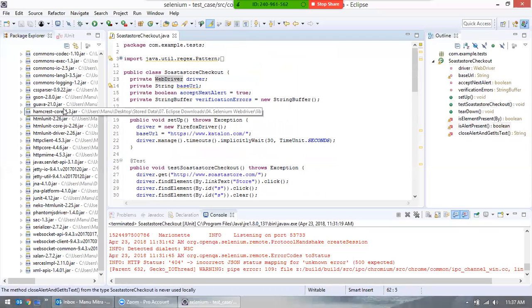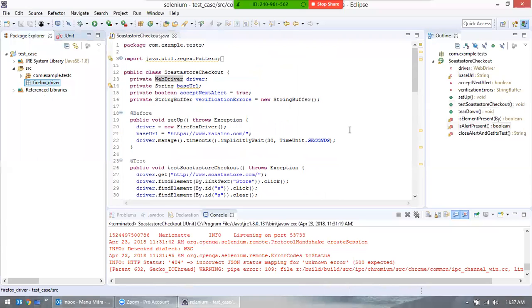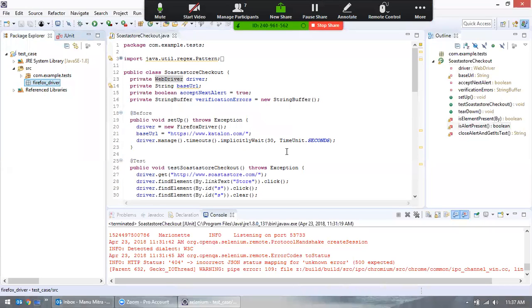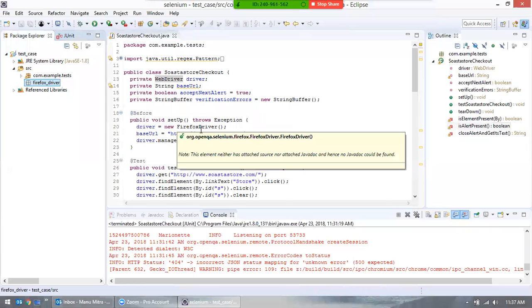Okay, but this actually requires a lot of work. Obviously you cannot get this in one day or two days. Even if you know Selenium, this is quite a bit of work, because this doesn't happen just like that. You need to really check out this library file, and I recommend you go to YouTube and check out how to import library files.